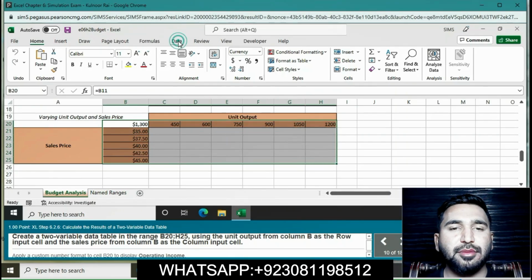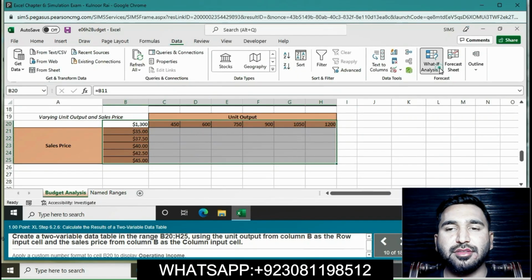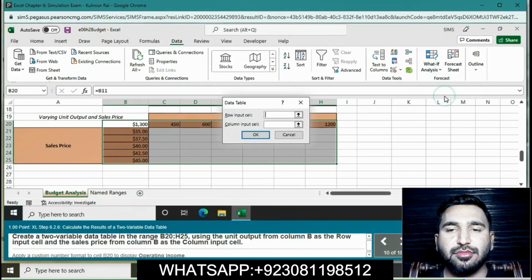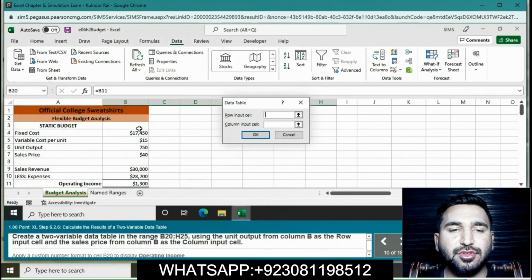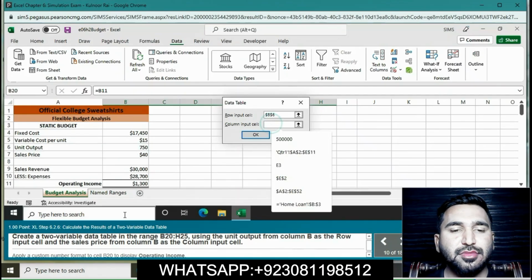Choose Data Table. The row input cell is unit output, and the column input cell is sale price. Then press OK.